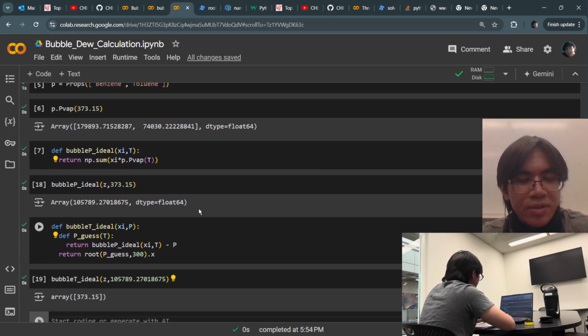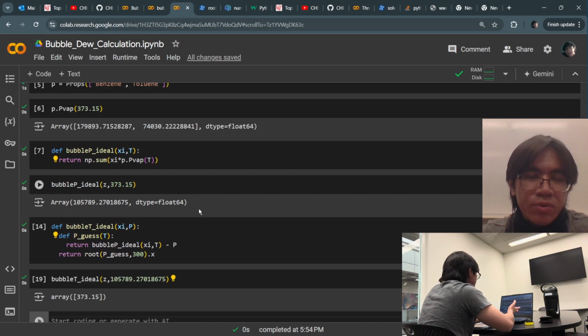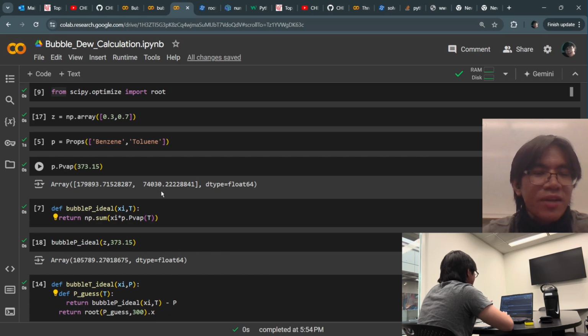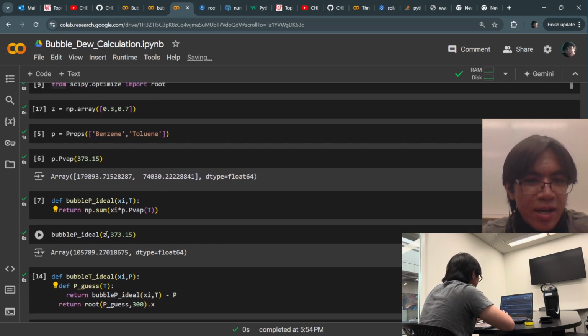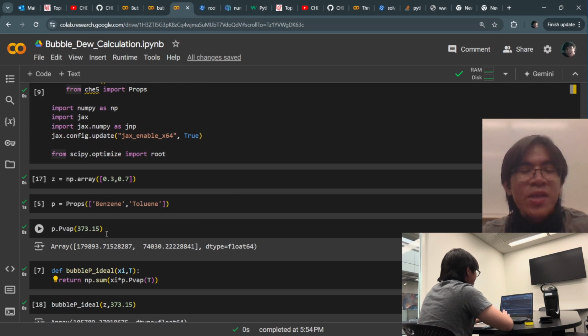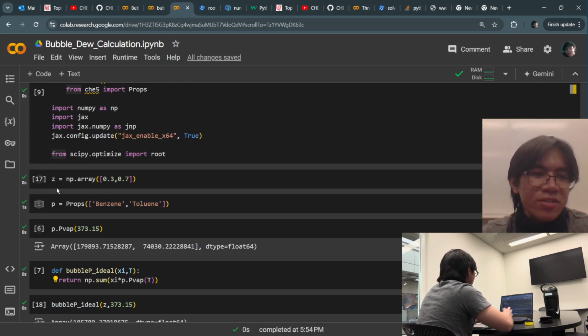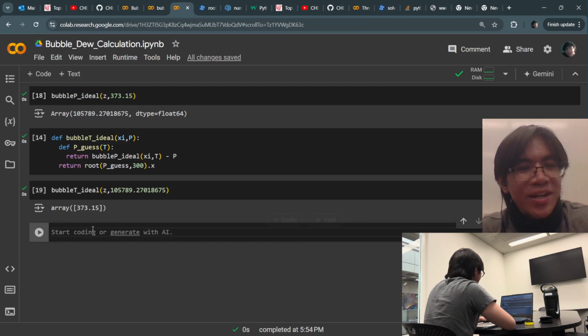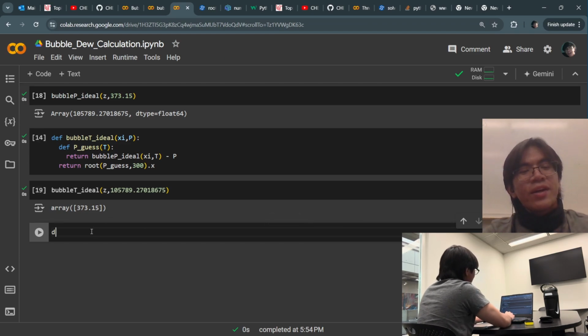We only have to change it when we supply the function with the new variable we created, since it needs to know where it's getting that variable from. If we put just xi, our liquid mole fraction, it doesn't know where to get that since we deleted xi. We renamed the liquid mole fraction to z. Sorry about the tangent, but I figured that was important.